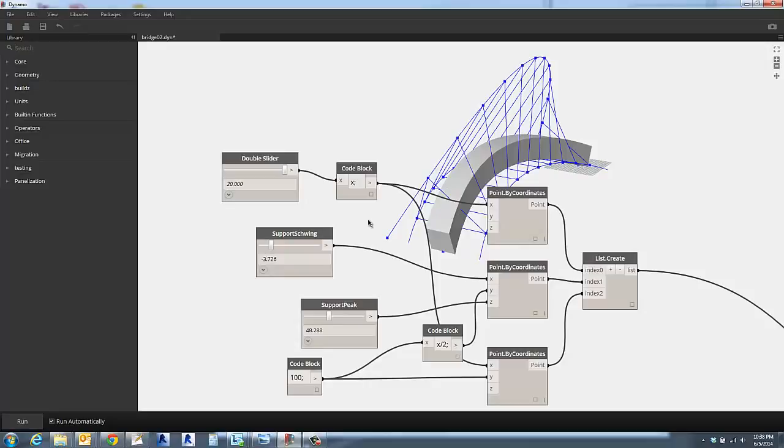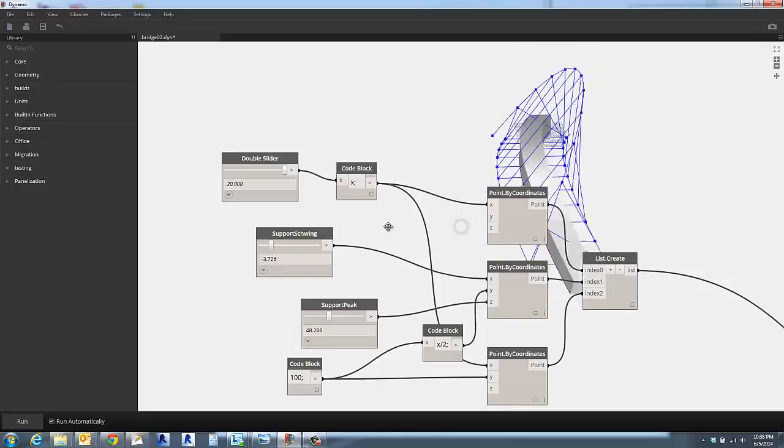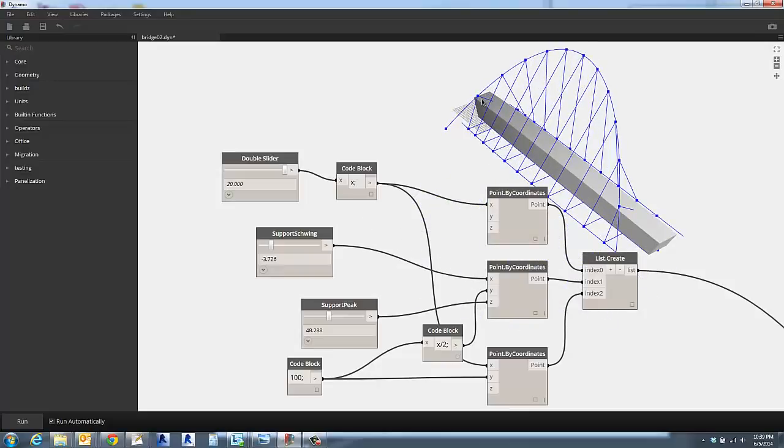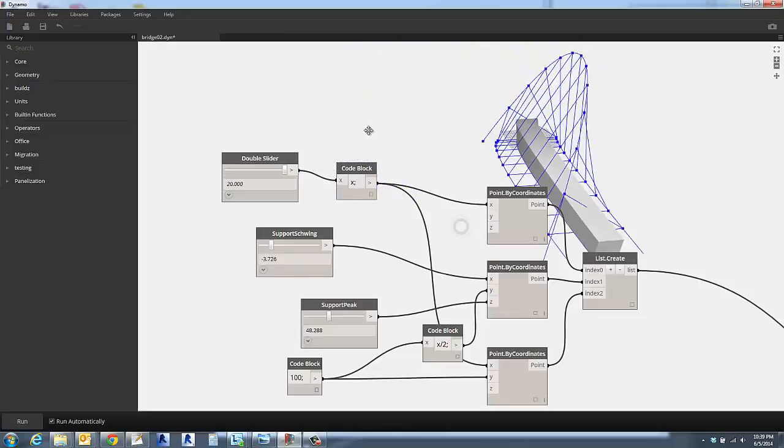I will leave it at that for today because this has already run long. But the next steps on this are going to be to assign Revit structural framing to these different members, and probably some adaptive components to create the plank that would go along the whole edge. Anyway, hope that that was fun for you. It was fun for me. Sorry for the refresh problems. We'll be working on it.